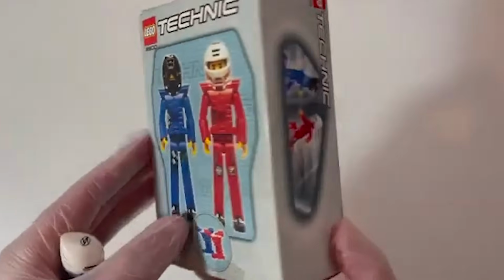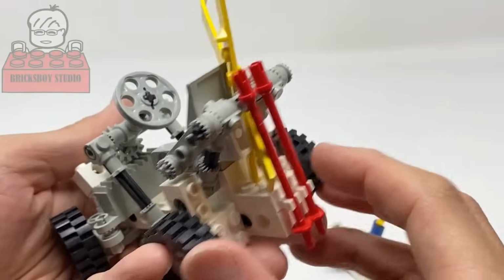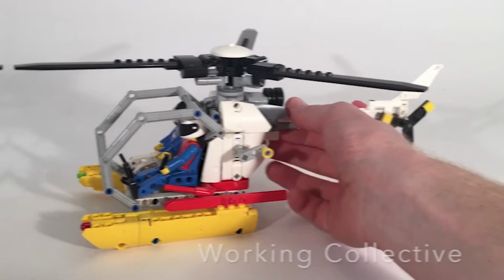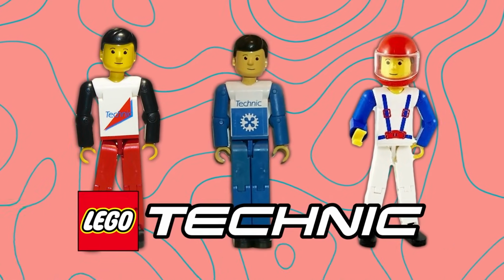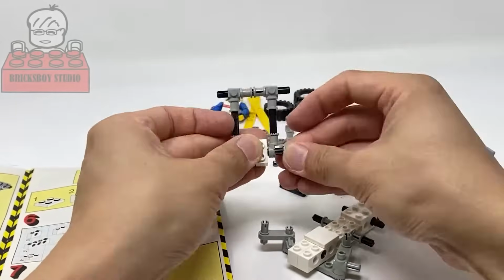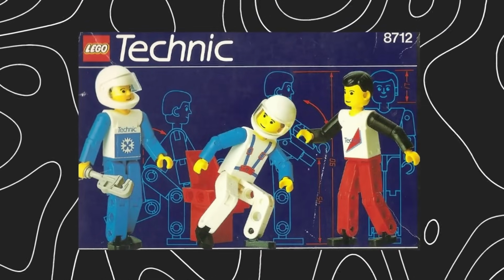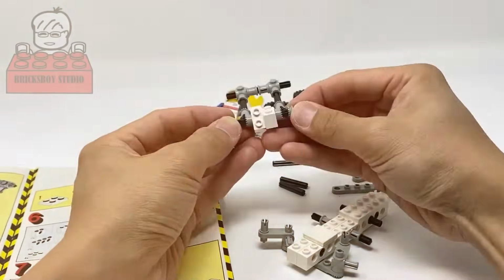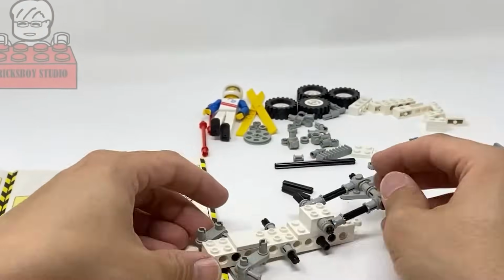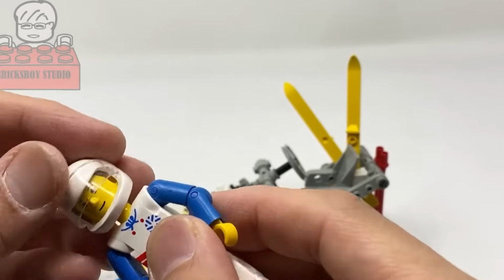This wasn't the first time we'd seen these Technic figures though. They'd also come in a few sets in years prior, like the Snow Scooter and Polar Copter from 1986. Believe it or not, these are actually the only figures that have ever been sold with LEGO Technic sets. Since the idea behind Technic was that it was made for strictly building, I guess LEGO thought it'd be a bad idea to include regular minifigures with the sets. As a result, these Technic figures were used for a little while, but were eventually dropped in 2001. Since then, nobody's really complained about there being a lack of figures, so LEGO didn't really have any reason to add them back or come up with something different.